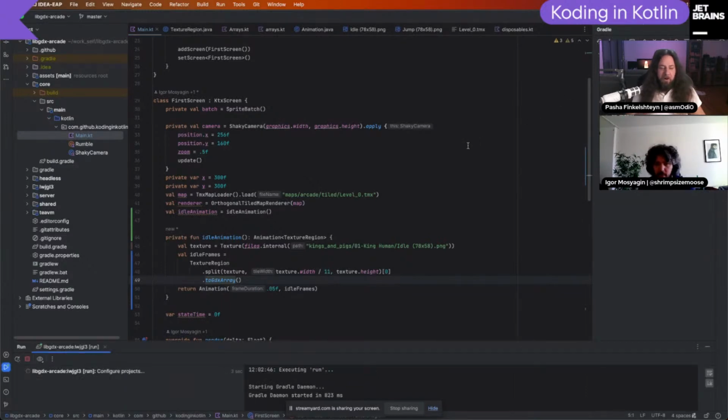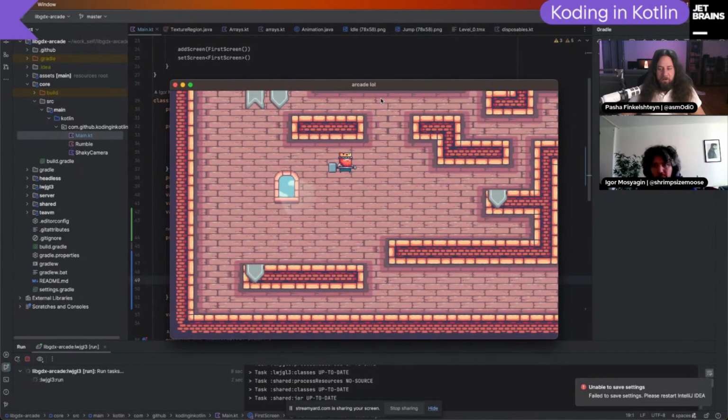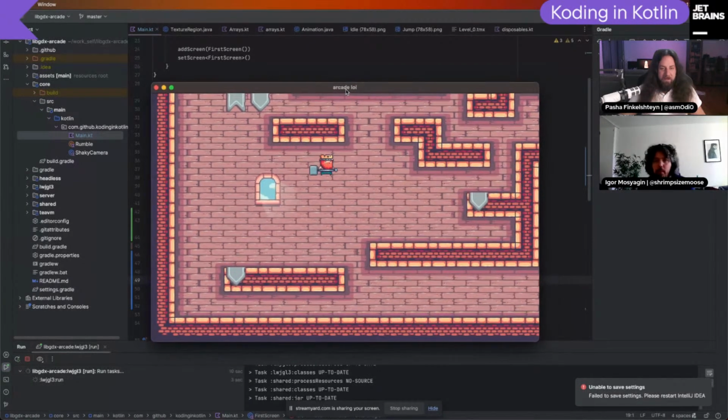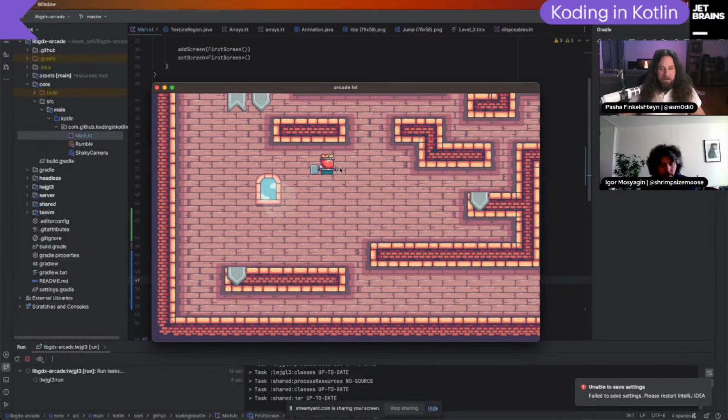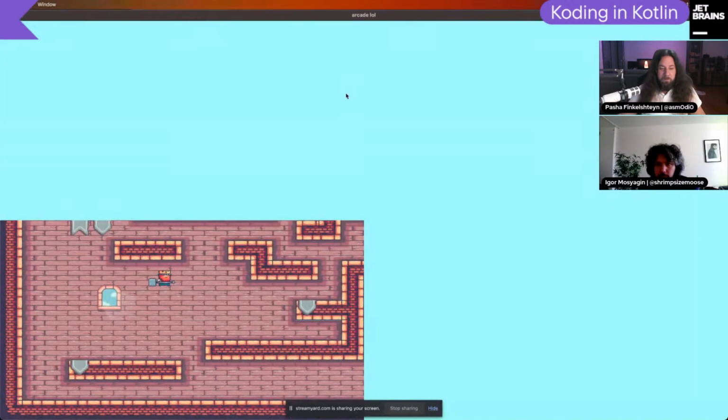By the way, I have found a very funny bug, or I don't know, an unfeature, absence of feature. So that's what we have right now. We have this part of the map. We have some king with a hammer here. He kind of jumps when he's idling. What is interesting, when I double click this, that's what happens.